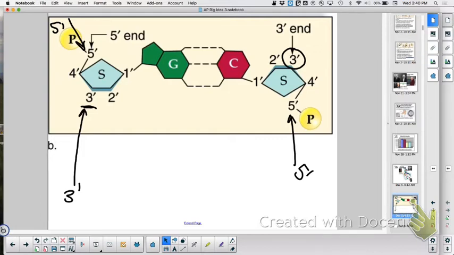Yes. Okay, so 2 of those strands would be leading, and 2 of those strands you'd have to backstitch in, and that would be the lagging strand. Regardless, to start the party, you need to have RNA primase lay down a little bit of what? Primer for DNA polymerase to work off of. On the lagging strand, primer needs to be put down multiple times for that replication fork as you're working your way out. You have to keep putting down that primer because you can only travel in one direction, so you have to keep backstitching.